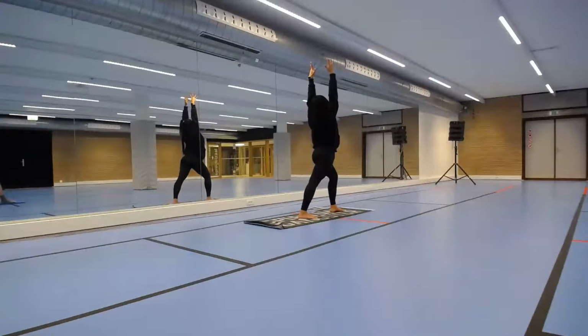A slight back bend here. Make sure that bend in the front knee is still there. Hips are square, so you're really feeling that stretch in the side of your right calf muscle.